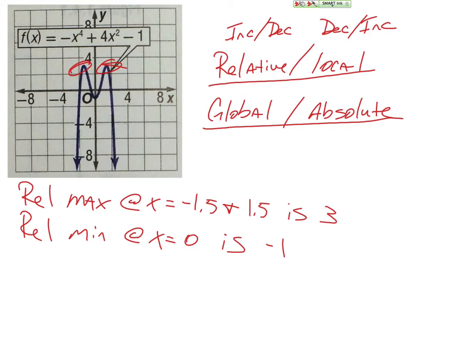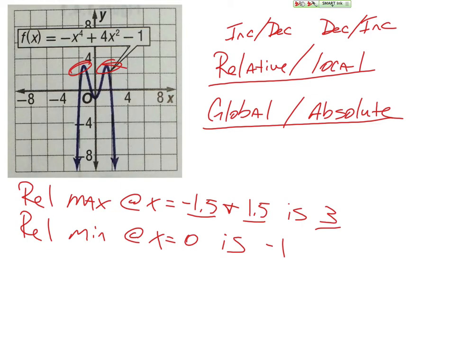When we justify a relative maximum or a relative minimum, that's how we want to justify it. It has to change from increasing to decreasing or decreasing to increasing. So on maximums, my function must change from increasing to decreasing. So that's what's going on there. So I identify the location where it occurs, identify the x value, and then I identify the y value of the maximum. That's how I want it done.